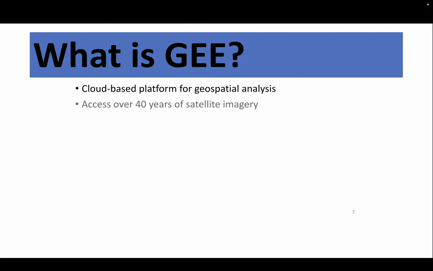And in this server, we can easily access 40 years of satellite imagery. You don't need to download any kind of satellite imagery. All of you already use other software such as ArcMap, QGIS or ENVI. With this type of software, we need to download the data, the Landsat data, Sentinel data. But when you use Google Earth Engine, you don't need to download any data.